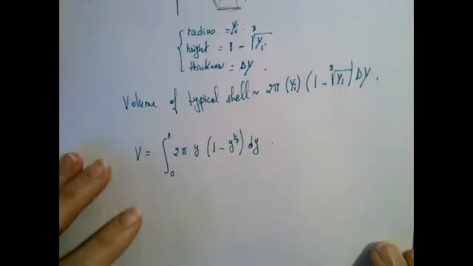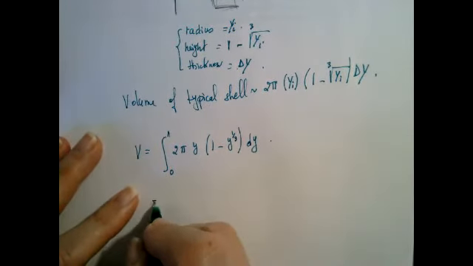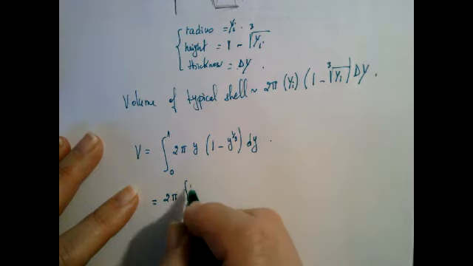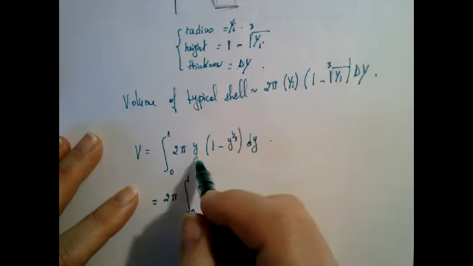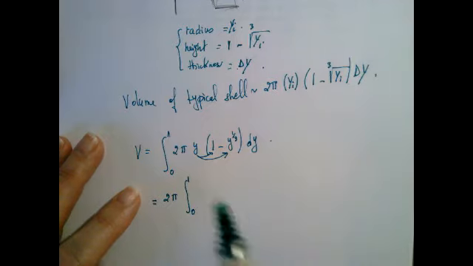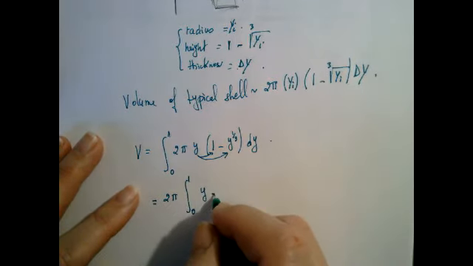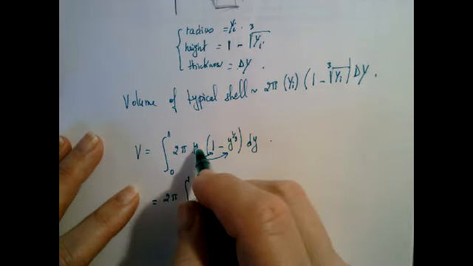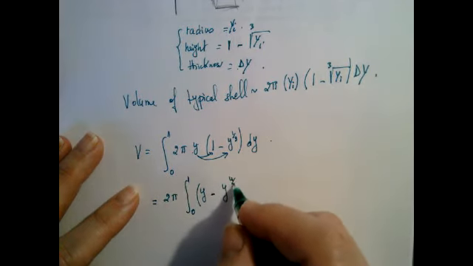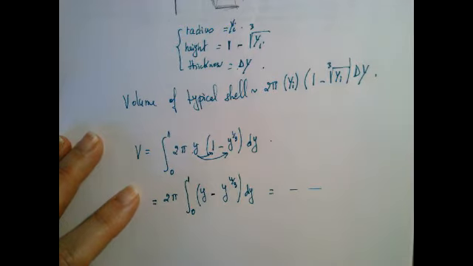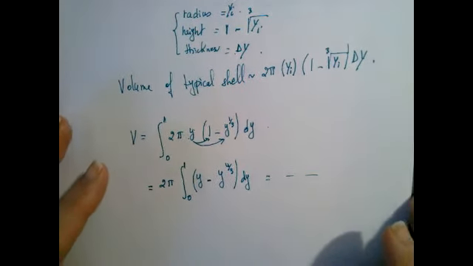Okay. So that will be the integral. Now 2 pi is a constant. I will just start the integration. Integral from 0 to 1. And the only way to integrate this is basically to distribute. So this would give me y minus y times y to the third, which is y to the power 1 plus a third, for the third, dy. And then the rest, I think you can finish the rest. Okay.